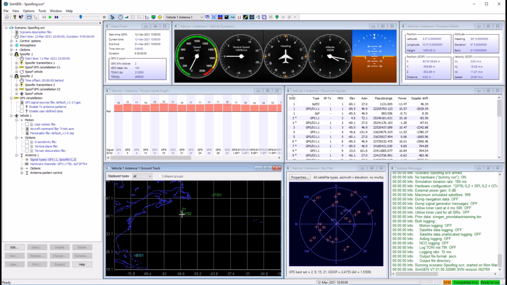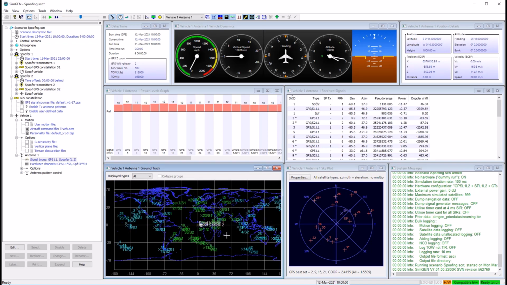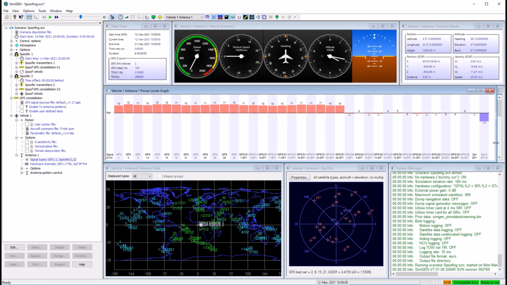But satellite 21 from spoof constellation number 1 is now in a completely different sky position because we've updated the start time for that constellation. And so if we now run the scenario, we would observe different satellites in view for these two different spoof transmitters.